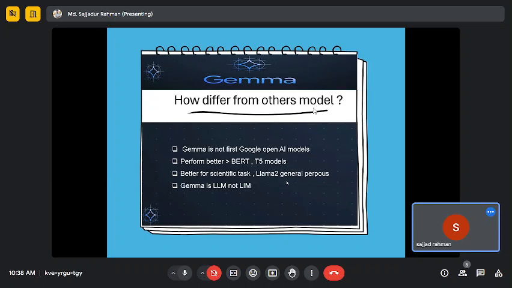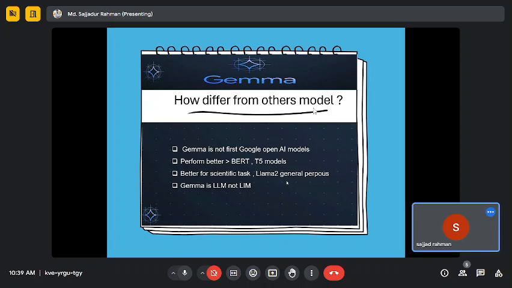So how does Gemma differ from other models? As we are talking about Gemma, we can compare it with the Gemini family. First of all, Gemma is not the first Google open model. Earlier they developed the transformer, BERT, T5, and PaLM 2 models. But compared to BERT and T5, Gemma performs well.